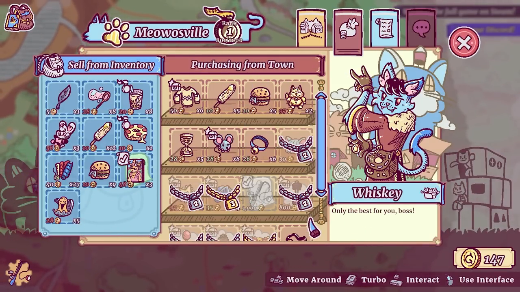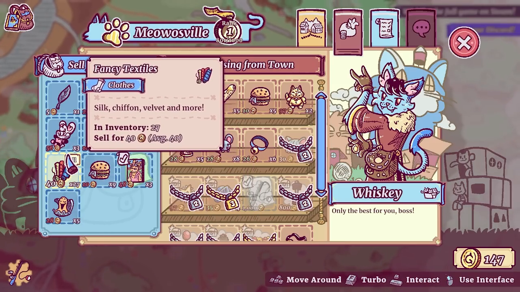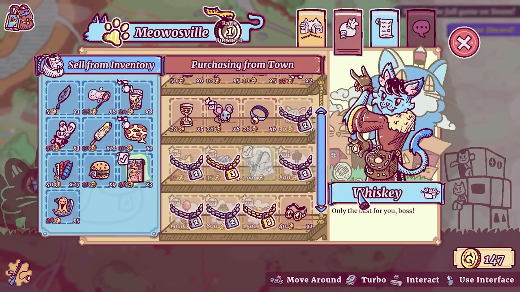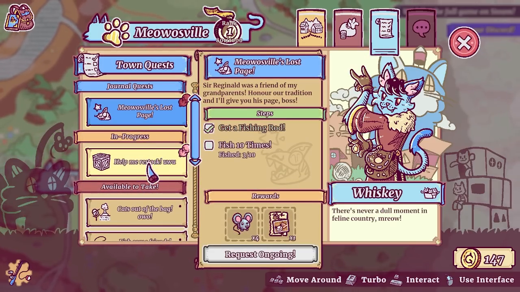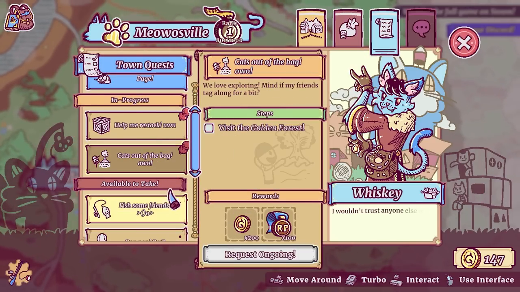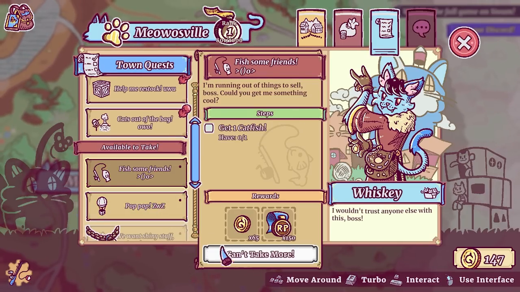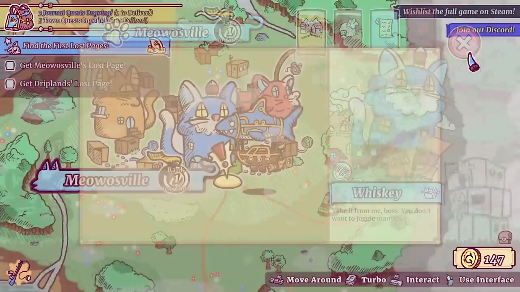So I can sell fancy textiles here, if I wanted to. The profit margins on it are not great. Not terrible, but not great. Okay, nope, still got a fish. Visit the Golden Forest. Cat's out of the bag. Let's see. Can't take more. Well.